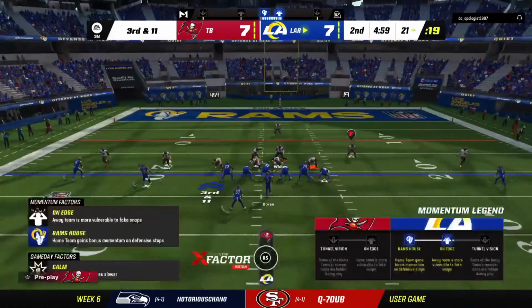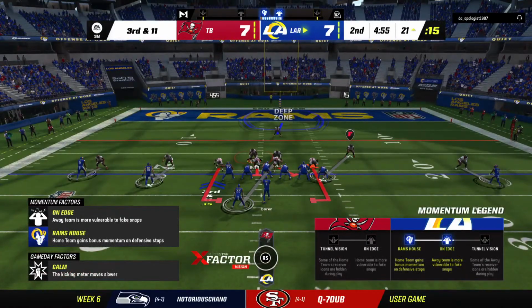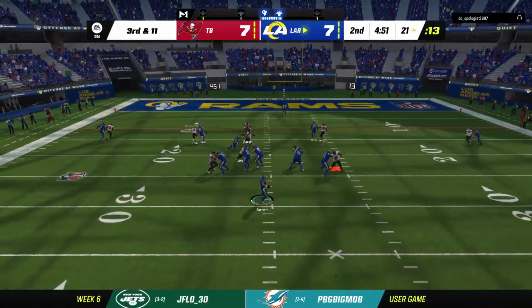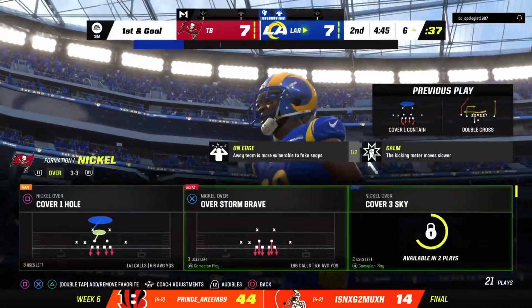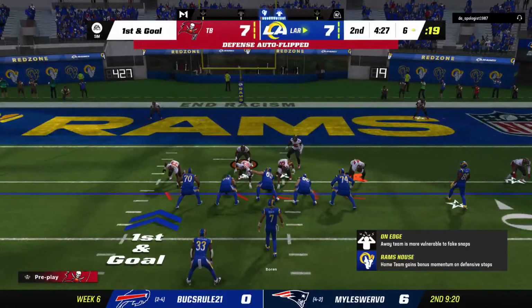9th play of the drive coming up, and certainly not an easy one on 3rd and long. Smash, red. He'll look to throw. And he's got his big tight end over the middle, complete. They're able to convert on 3rd down, and that sets up a 1st and goal.